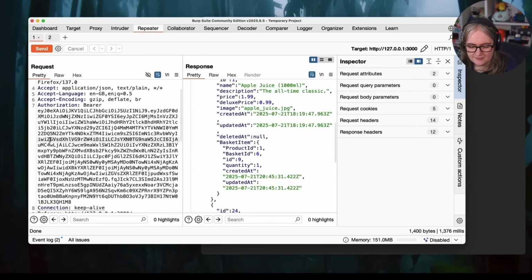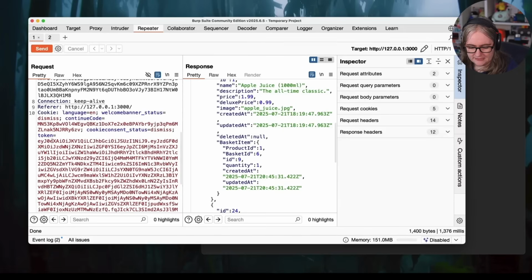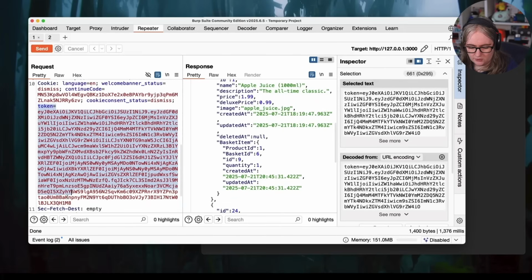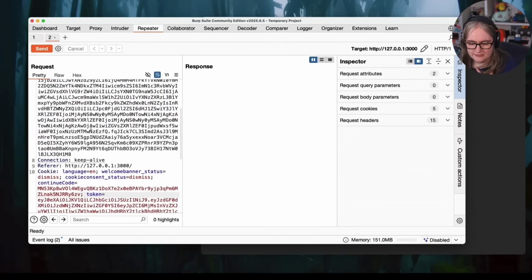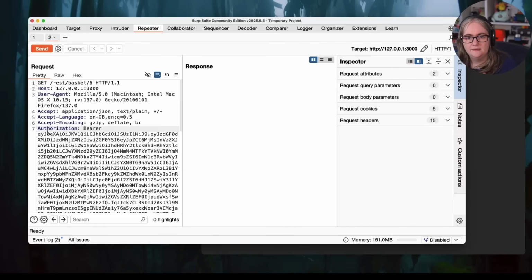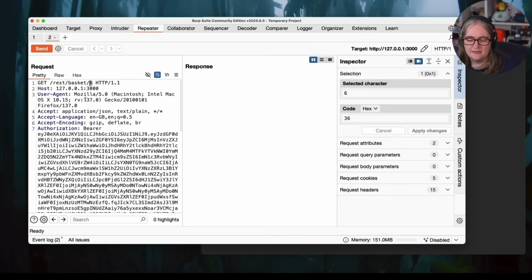Now, I think that there is another JWT down here where it says token, so I'm going to copy that. Because I've only edited this token here and the bearer token up here, I haven't impacted any other parts of this request that might be where the ID is being set. Now, obviously, we know the ID is here, but this is for applications where you may not know where that ID is.